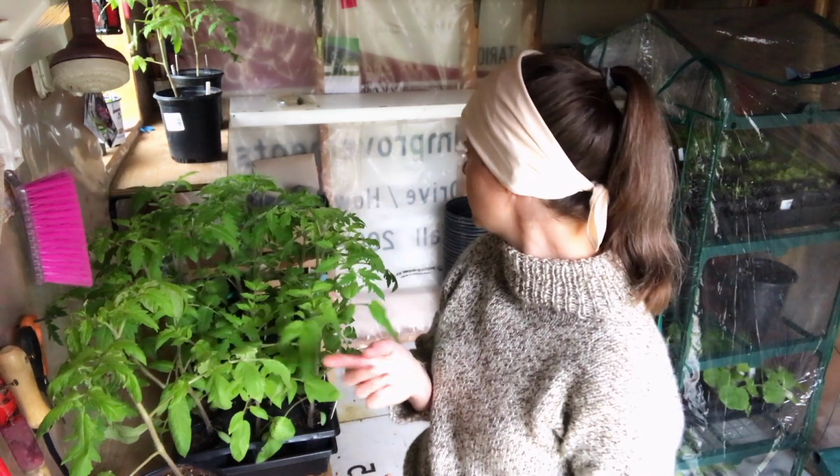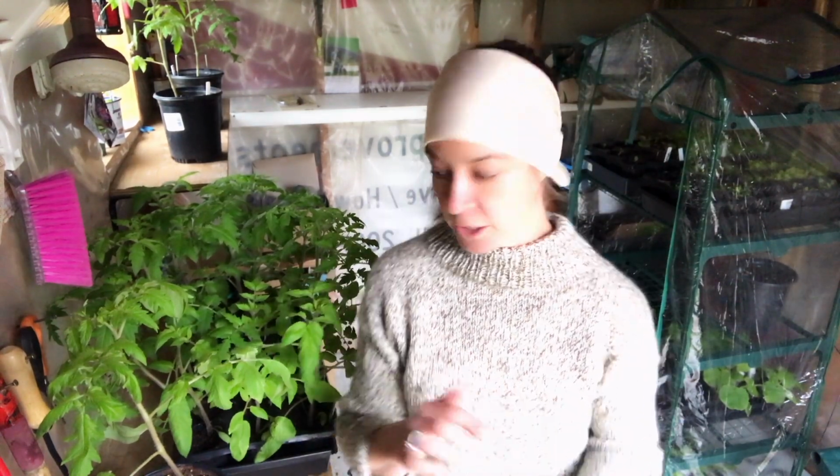Because we are in a growing season that's not super long, I start my peppers in January from seed. I potted them on about a week or two ago into pots this size, and then they will just live in that for the rest of their life. And like I say, that helps them produce more peppers. So that's all I've got to say on this before last frost date eve.